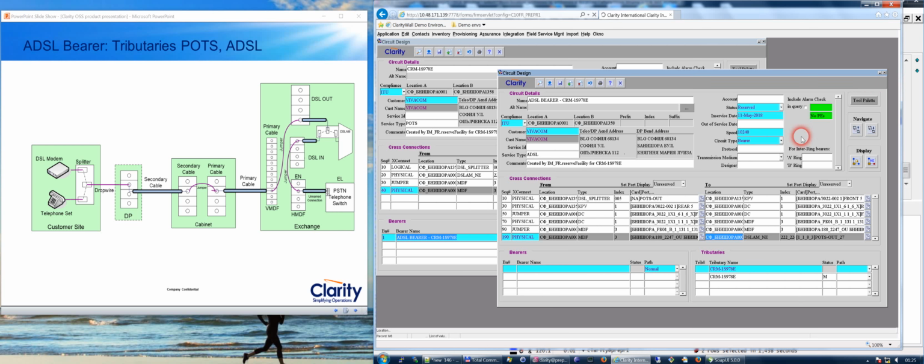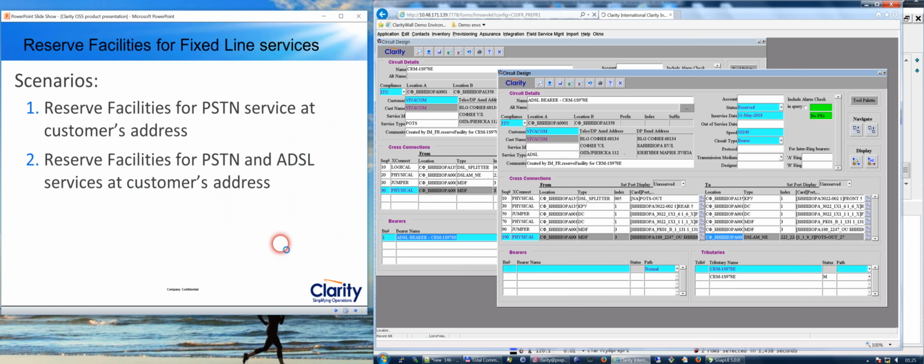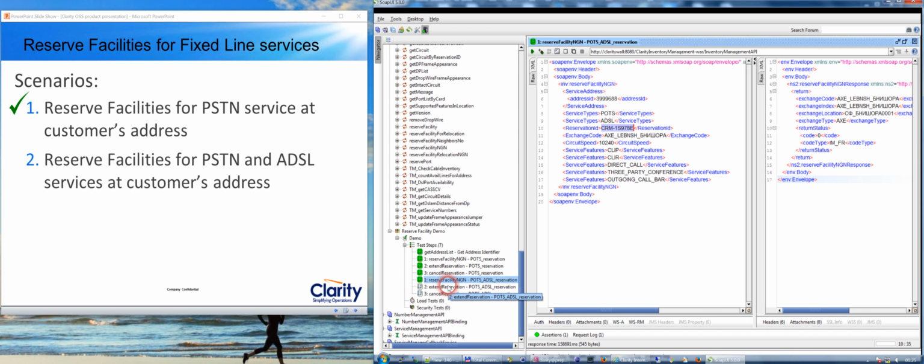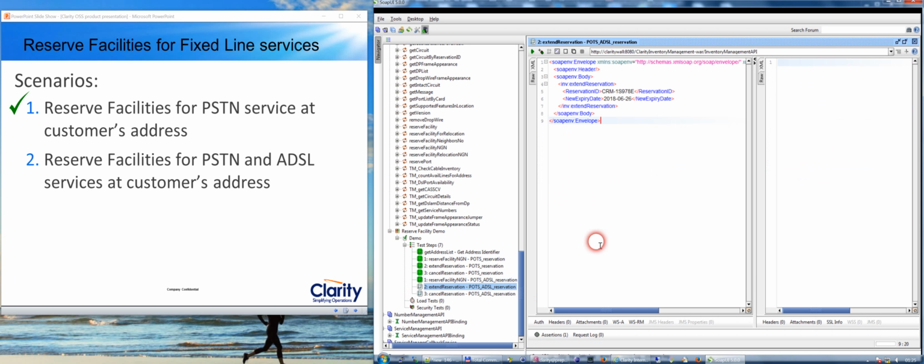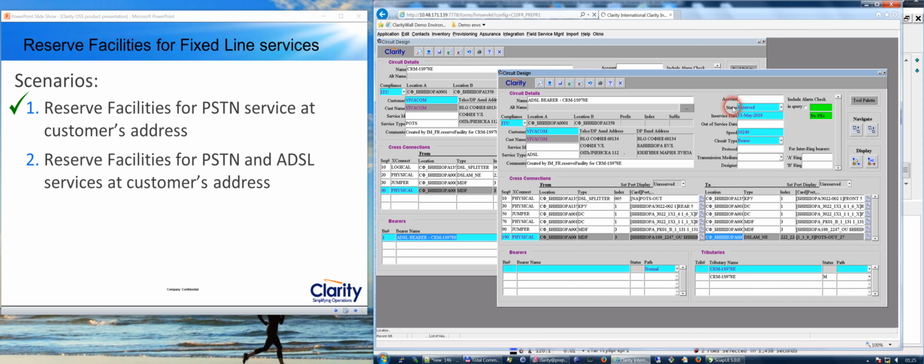And now we will move to the next steps of the scenario, where we will extend the reservation period for the POTS plus ADSL circuit and also cancel the reservation.